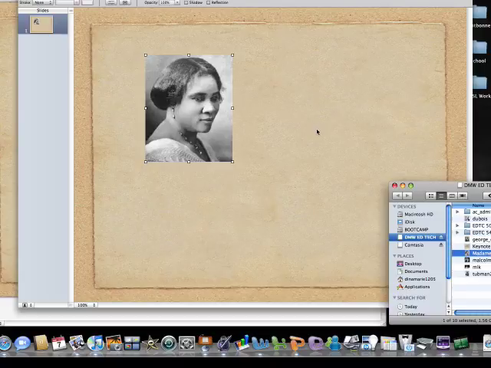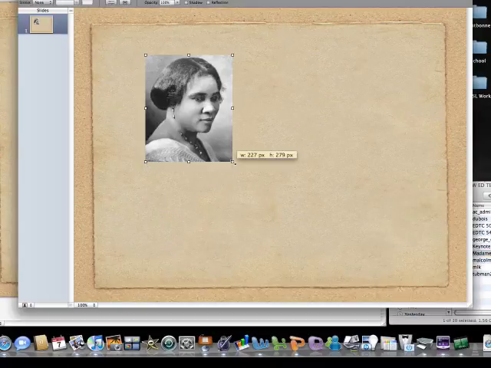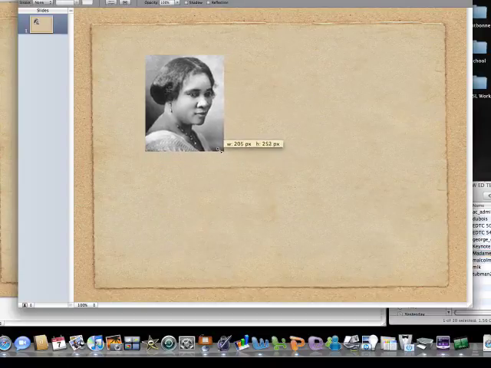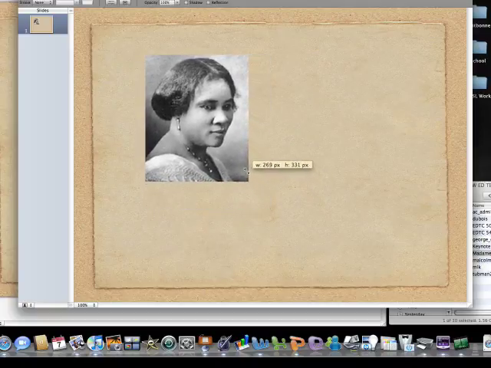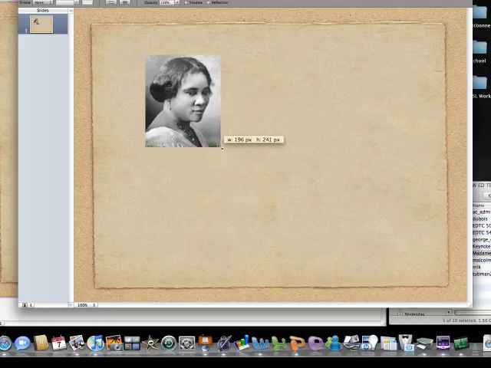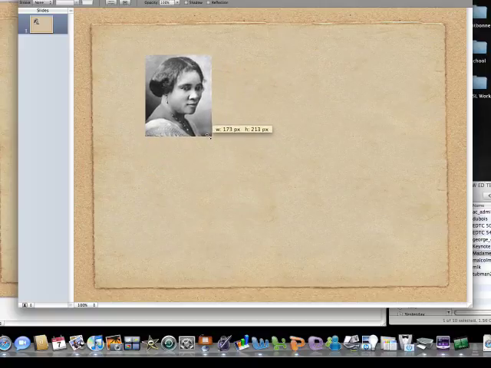This image you may find may be too large for your purposes. In order to resize the image evenly to prevent any distortion, you will need to hold down your Shift button, and using either the boxes on the left and right top corners or left and right bottom corners, you will click and drag your mouse inward to the left or outward to the right to make adjustments either large or small. In this case, I'm going to make the adjustment to a smaller image.